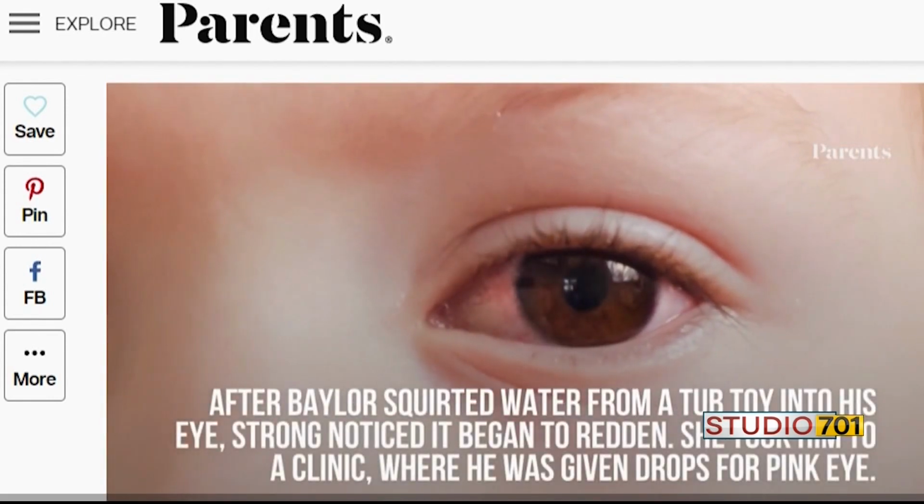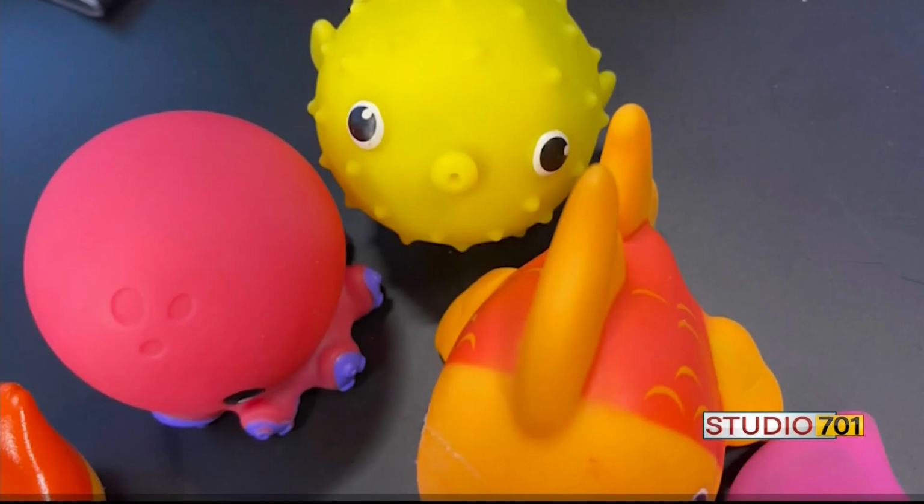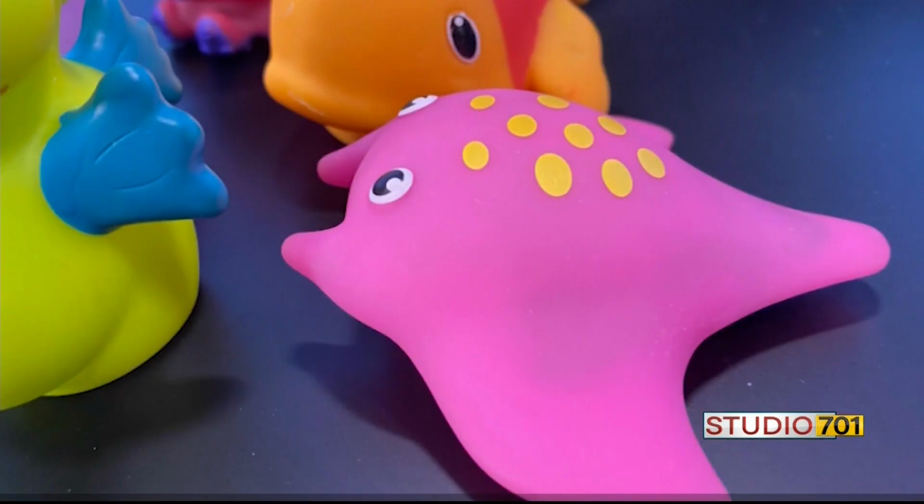We had a lot of squeezables for bath time. We used them a lot when our son was younger, and it's terrifying to think of what is growing inside of them, especially when I think about the moments when we would fill it up with water, and then our dogs would come close to us, or we would play games like, hey, see if you can launch it in my mouth. I know, gag alert.